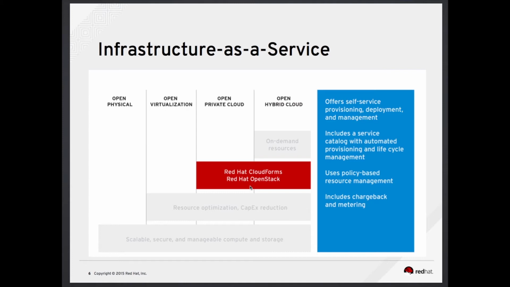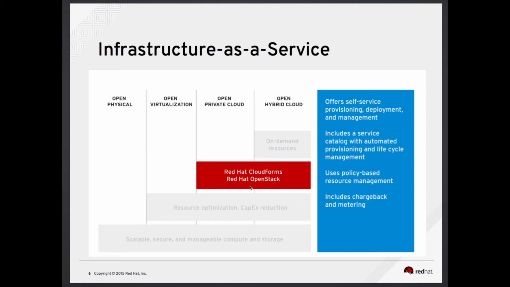Now, we also have several different models of implementation. Infrastructure as a service is a term that is used to talk about providing infrastructure services, things like those virtual machines, those instances, those servers, maybe some network resources, additional storage resources.